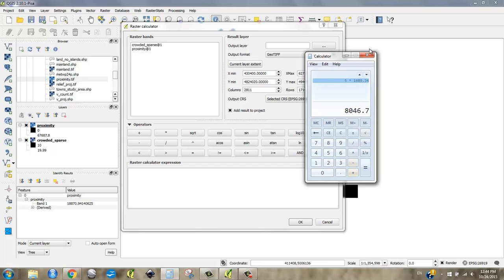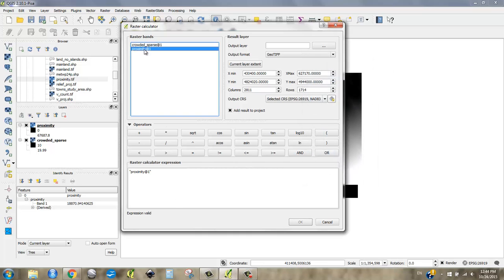That's pretty good. So we say proximity less than 8047 is going to be a, actually let's just call this a 1, right? And that's near, which is, that's good.